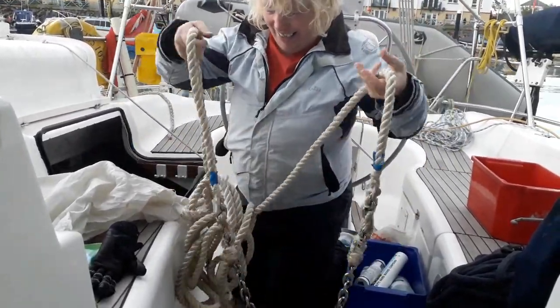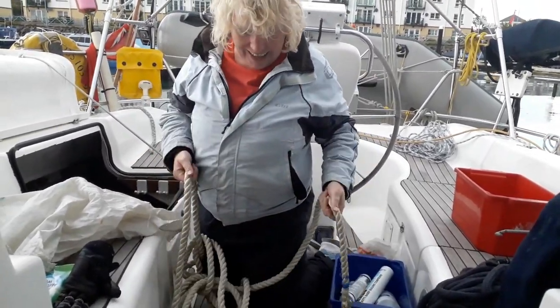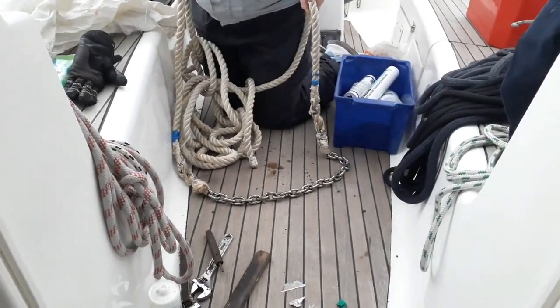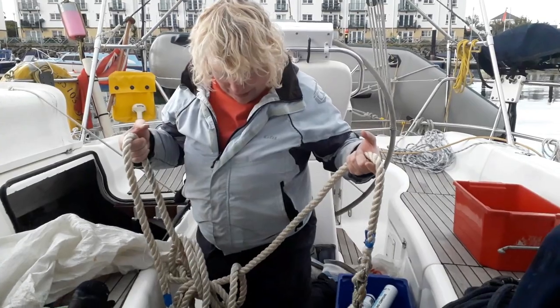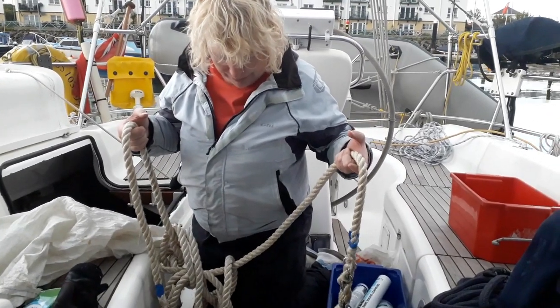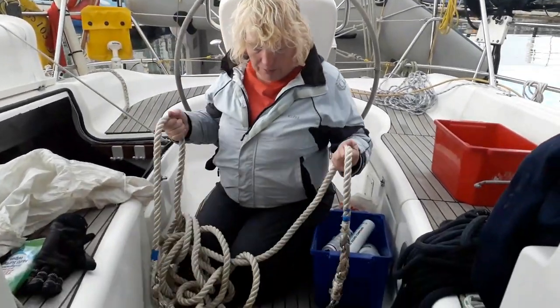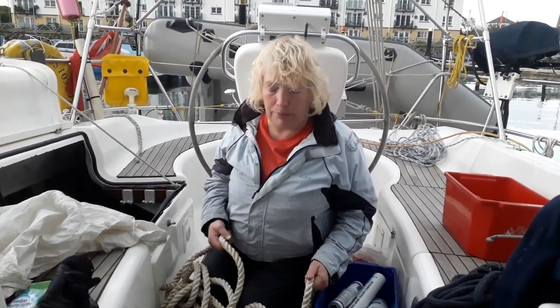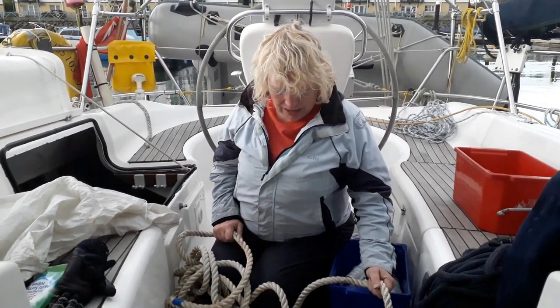Here we are. I think it's maybe meant to be a bridle, actually. It could be a bridle. Basically, you clutch it to both cleats, and that bit there, the chain goes through the ring on the buoy, maybe? Well, maybe we could use it for that purpose, then. For a bridle. And have a look at it for that, but we've certainly not used it in the 3 years. No, we haven't.